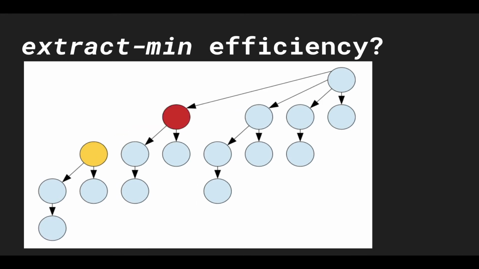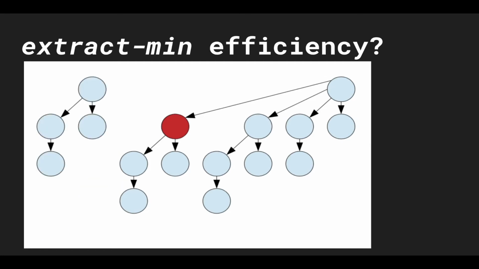So we cut off the link from the parent and child, and we're going to mark the parent, and here it's just highlighted red. In the code, we usually mark it with a Boolean flag, and here we're just going to mark it with a red highlight, and then we move the child to the main root list. What the mark represents is that the parent has lost one child. So in the future, when we delete another child, we can check to see if the parent has already been marked. That means the child being removed is currently the second child being removed. So then we can propagate the cut up.